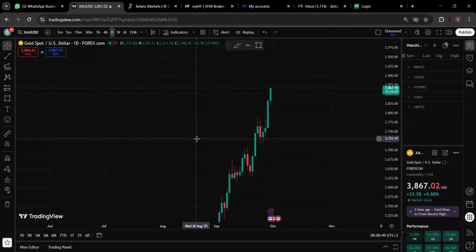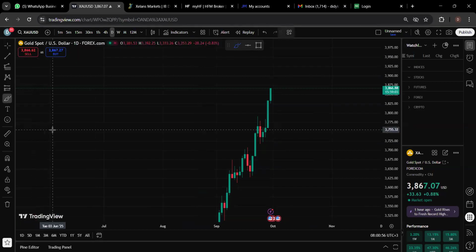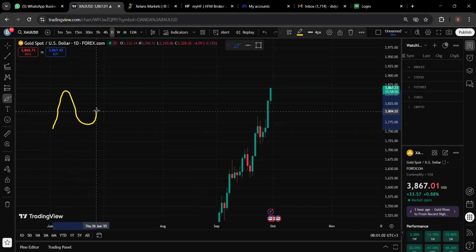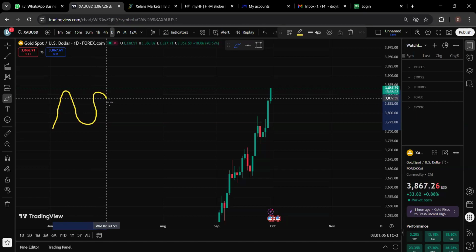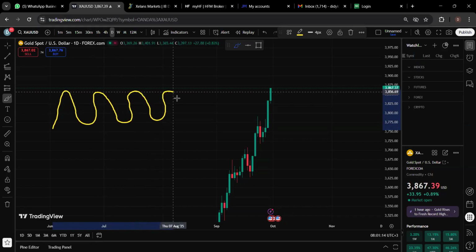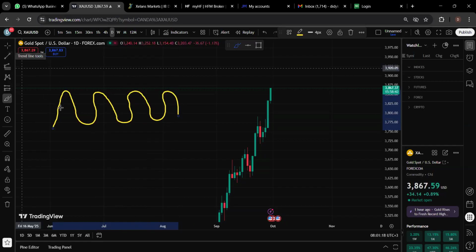Remember, the Forex market repeats its pattern all the time. What happened previously will still happen today and in the days to come. So if this market consolidated here and comes down, the day it reaches your point, it might decide to consolidate and reverse within the same region. It repeats its pattern, so it's very easy to analyze and know when the market will reverse and where the market will reverse.